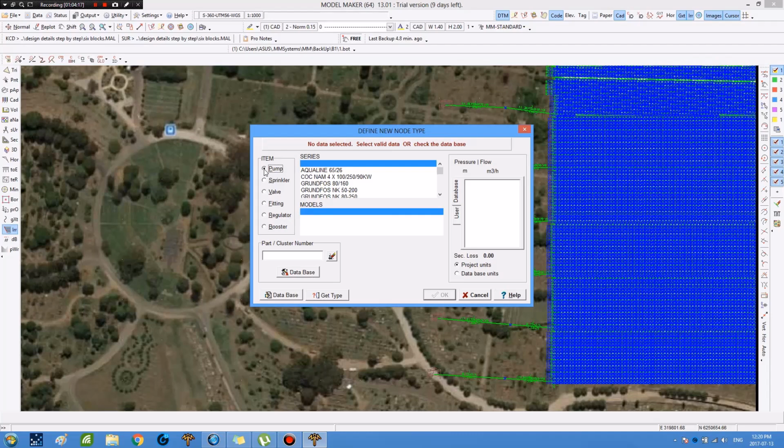Whereas we have 6 blocks and the flow for each block is approximately 50 meter cube per hour, for the 6 blocks we need a flow of 300 meter cube per hour, so we choose the pump that provides a flow equal to or greater than 300 meter cube per hour as we see.